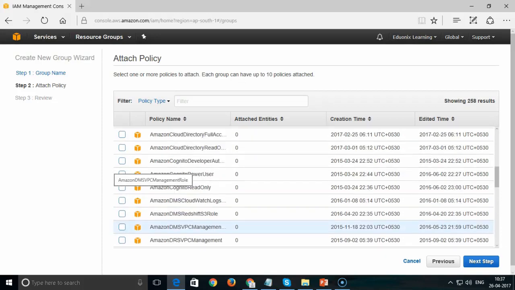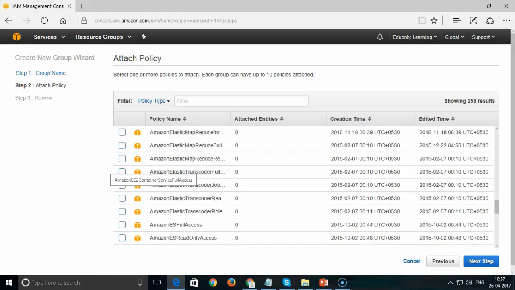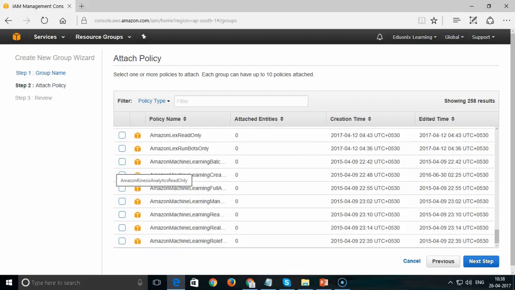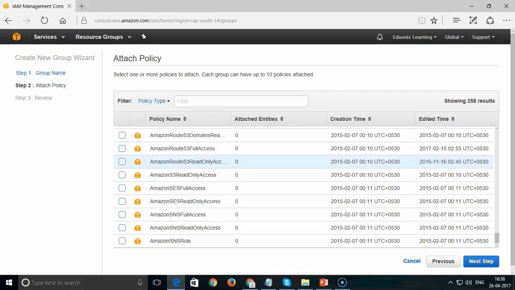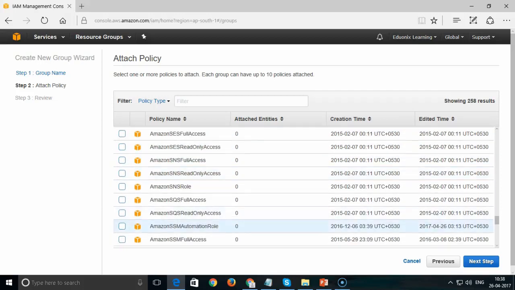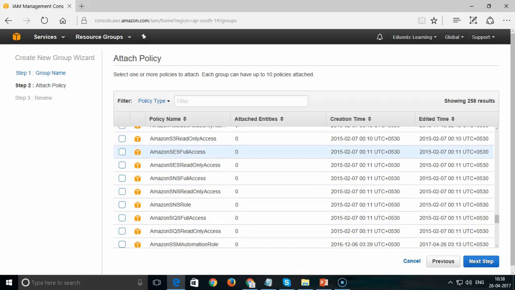Here I could assign a policy that all the users in this group should have full control access for RDS. Or we can define a number of policies, like full access to the SES service, or for Amazon S3, read only access.